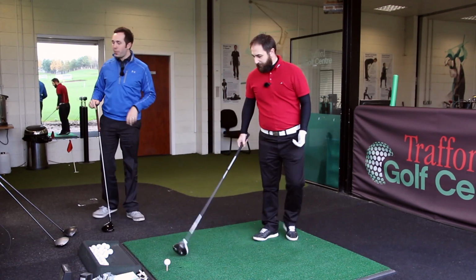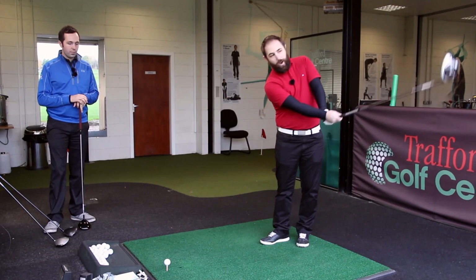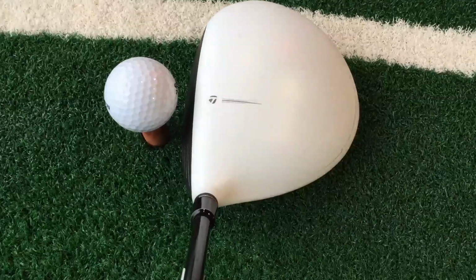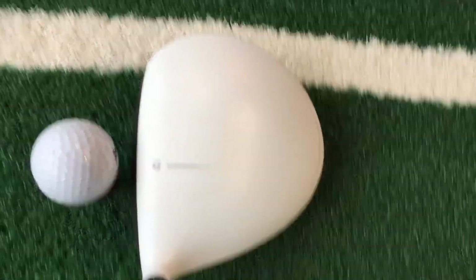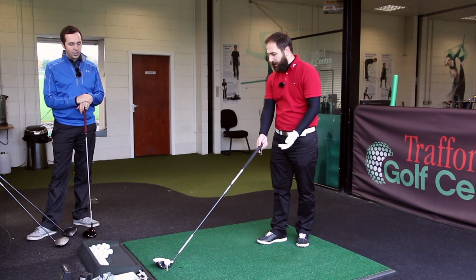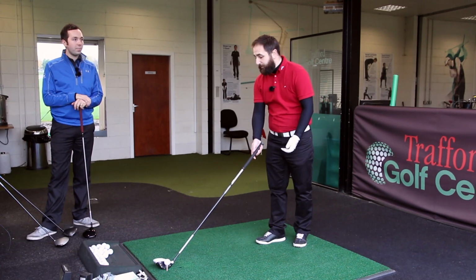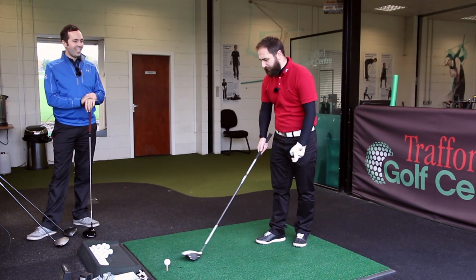Cool. I want you to be honest with the feel and everything, Rob. Tell us just the look of it. I've never been a fan of these white drivers. I don't see the point in them. I don't see the ethos behind it or anything. I'm hitting a white golf ball. I want contrast. There's contrast from the face, which is black, to the golf club, to the golf ball. That's fine. But a white head, why? Okay. Fair point. It does come out in black. Other colours are available. Same with the pink drivers for the gents.